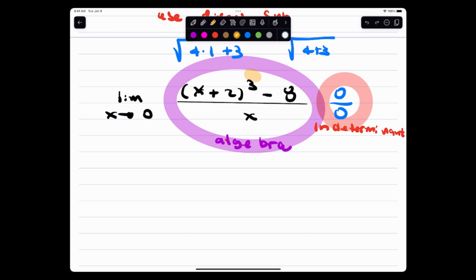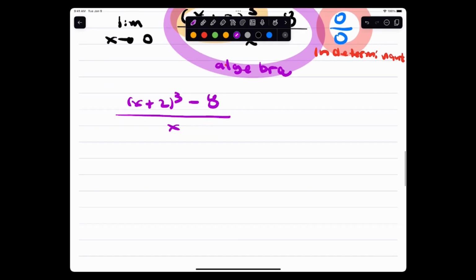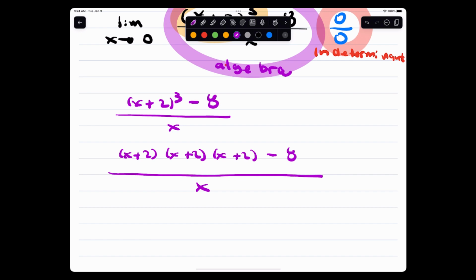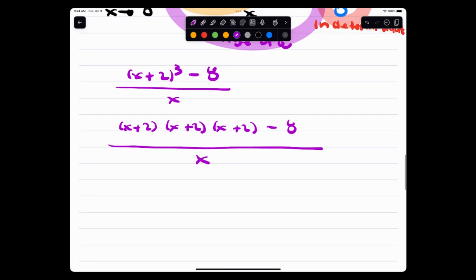I'm going to try to find a highlighter. Yeah, what is it called? You got to expand that. I think they call it expanding. You go x plus 2 cubed. So, in other words, yes, it's still algebra. What's x plus 2 cubed minus 8 over x? Well, that's x plus 2 times x plus 2 times x plus 2 minus 8. You're going to really do some algebra here. So you're going to have to multiply. That's repeat multiplication.